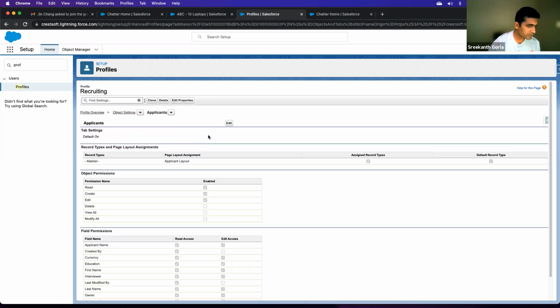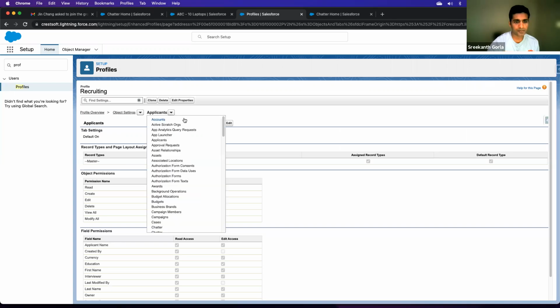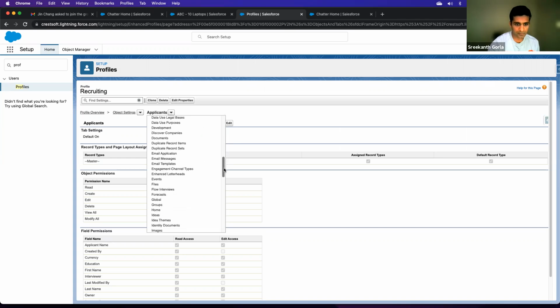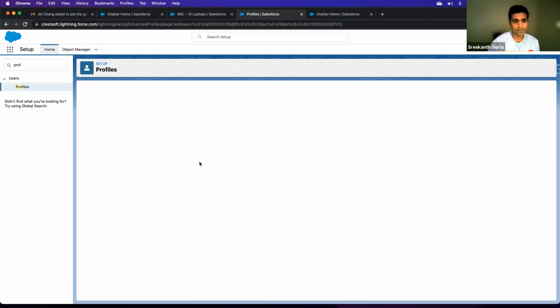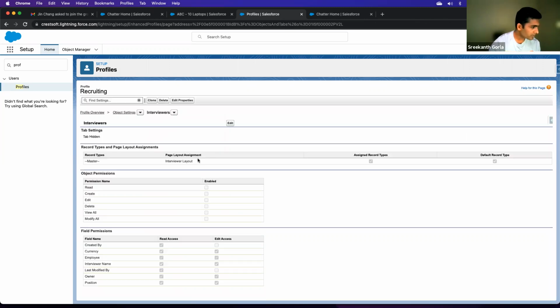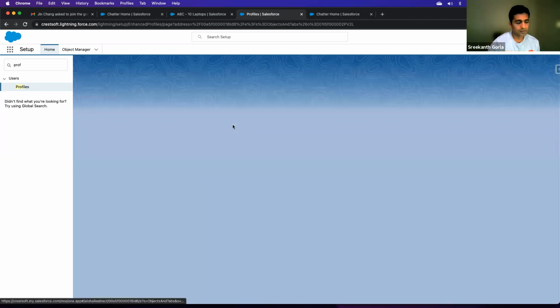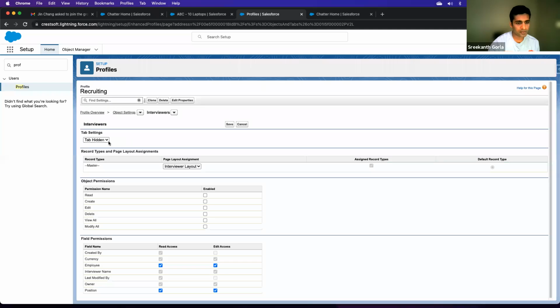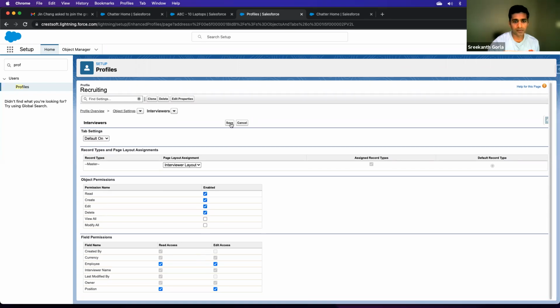And then there is the interviewer object. For interviewer, they want us to give delete also, and the tab access they want is default on, and this time we will give delete. Let's save this.